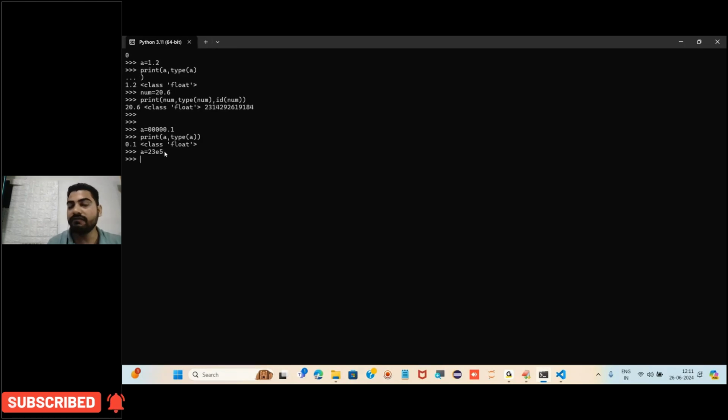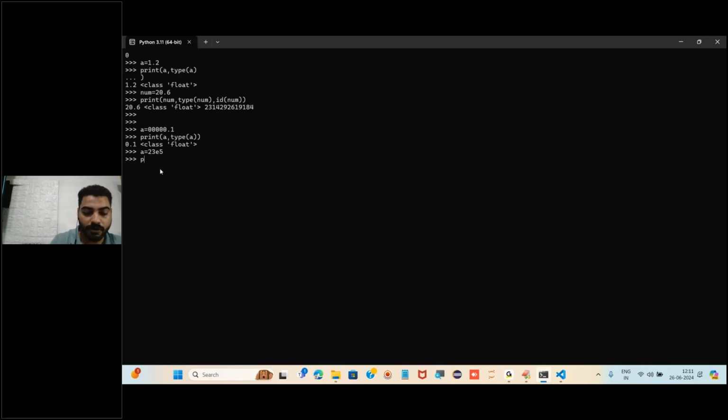Now let's go for a is equals to 23E5. Are we getting an error? Here we are using a collection of numeric and alphabets, even so, are we getting an error? No. Why? Because of the scientific notation, that is Mantissa E exponent.